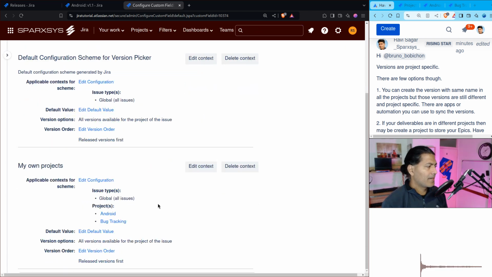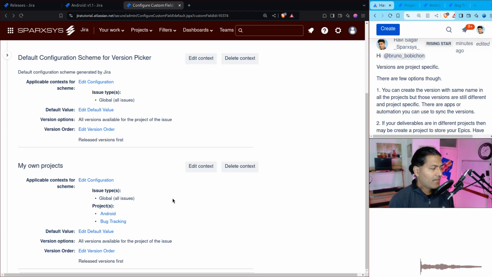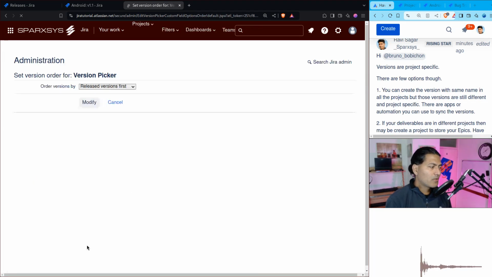Right now what I am doing here is creating a list of versions, but I am selecting two projects. And if I look at the options that I have, for example, it says that when you are trying to pick, it will list all the released versions first or unreleased versions first.